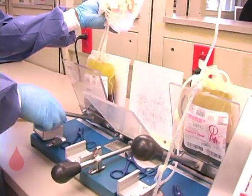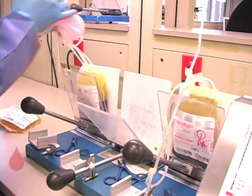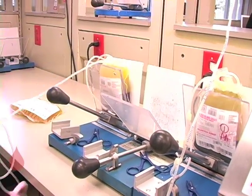Once the elements are separated by weight, the bag is placed into a squeezing device, or expressor. At the end of the process, the red blood cells remain in one bag, the plasma goes to another bag, and the platelet cells end up in a third bag — and thus we can basically take care of three different patients with that one blood donation.